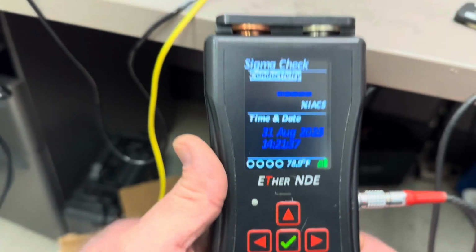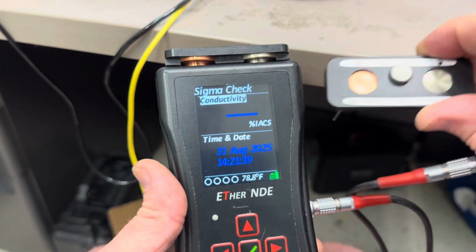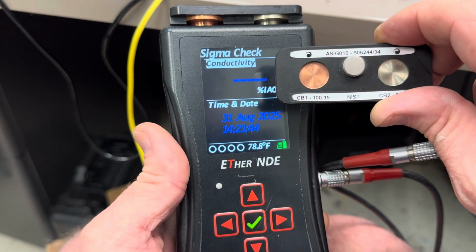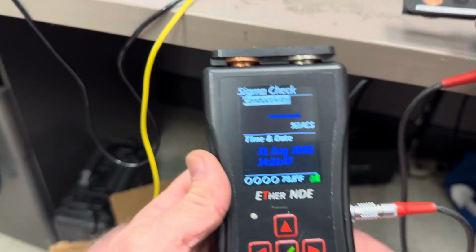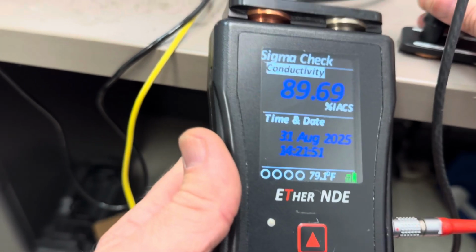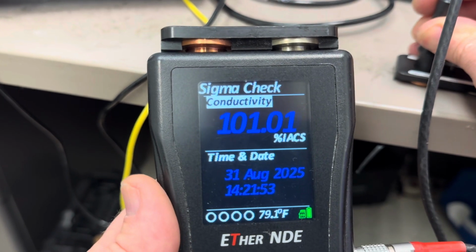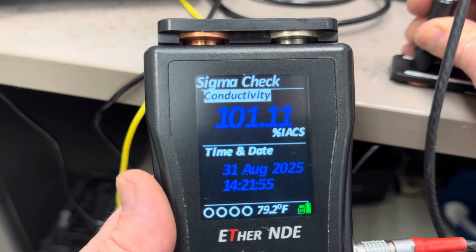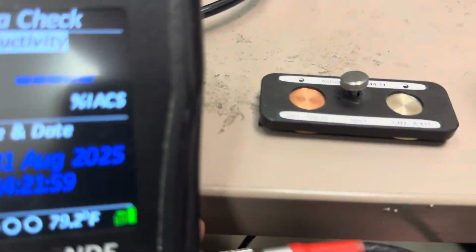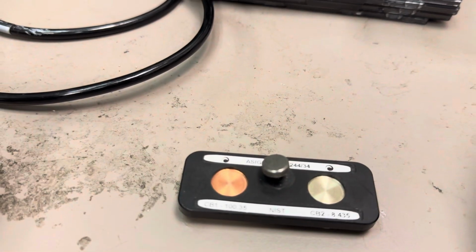And then we'll just check a couple other NIST standards here. So this one's 100.35. We'll check that one out. So it's reading a little bit high. What about the next one? 8.435.